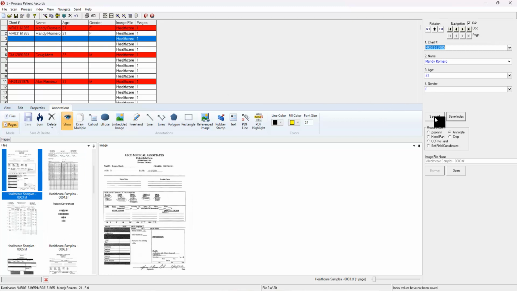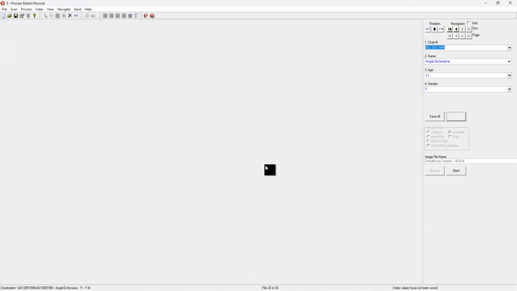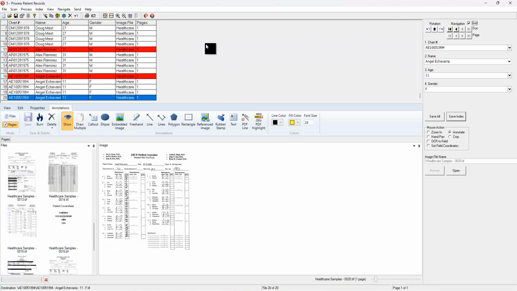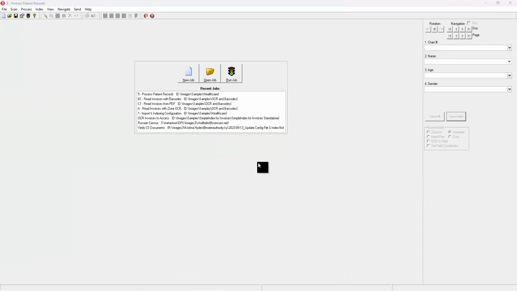And so on. So if I do save all, and we'll tell it yes, use all the values. Let's not release the batch just yet and go back to that grid. And we'll see that all the values have been moved forward. Exactly what we're looking for. So now if we do our save index again, and this time release the batch, again it's going to move things to the output folder.